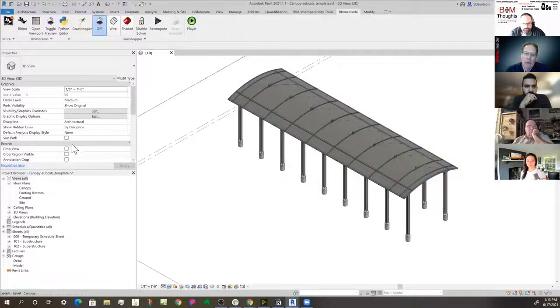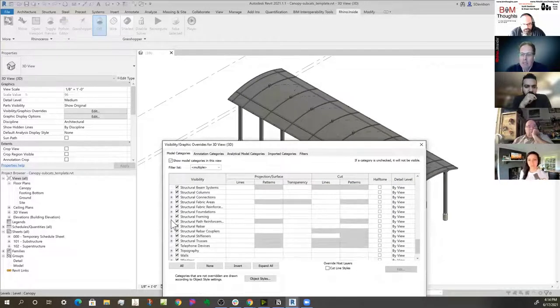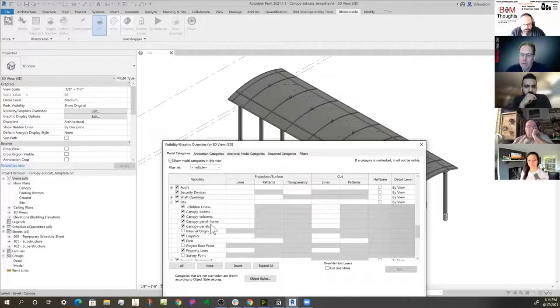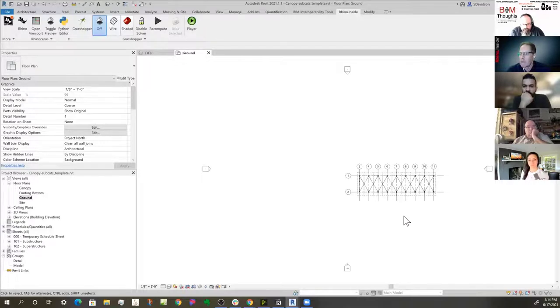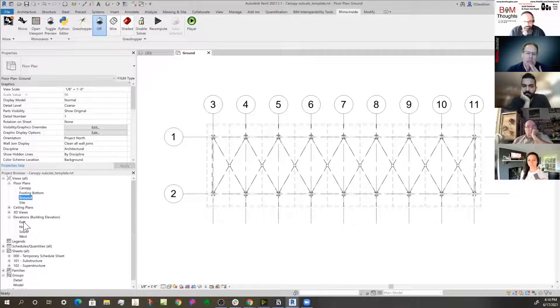And so you can come in and look at the graphic overrides, for instance, and you can edit these subcategories. So here you can have canopy beams, canopy, those things, and that information stays in. So when you create drawings, that's all in Revit, just like you normally would. And so let's see here. Yeah, so you can see here that now Revit's drawing this with different line weights and it has the structural grid and all those pieces. And as I edit the Rhino model, this actually will update this drawing. So that's the kind of integration you can get with this.